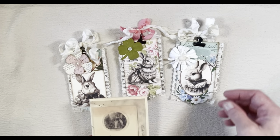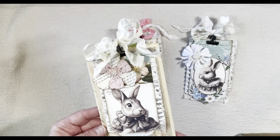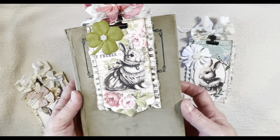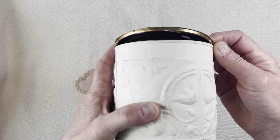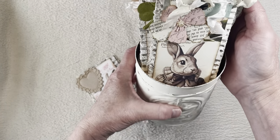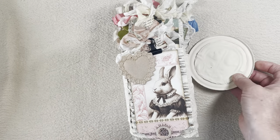I'm going to show you different ways that you can use these. Since they have that clip on there, it makes it super simple. Say you have a little junk journal — you can just clip it to the front for an instant topper. You can also use them on your books, just to add a pretty little something to the top. Or give as a gift like that. Here I have a little can — just a tomato can that I chalk painted white and added some of the sealant tile from Dollar Tree, the little sticky ones. I put all the tags in there, and you can even clip one to the front of the can, so you could use them as little gift buckets. Or just add these tags to a rope or twine and you'd have a precious little bunting.